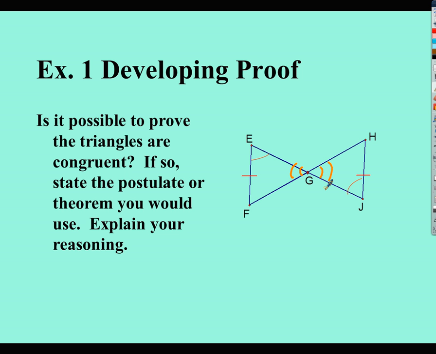It fits angle, angle, side, doesn't it? Because I've got two angles and a non-included side of the left triangle congruent to two angles and the corresponding non-included side of the other triangle, right? It's the side that's next to only the single loop congruence mark, right? The single arc congruence mark is the side that's congruent, so it works. And the ant hits them in the right order. Walking around this one, he goes from an angle to an angle to a side, angle to an angle to a side. Right? Okay, so it does work.